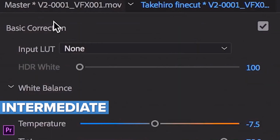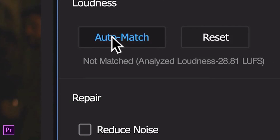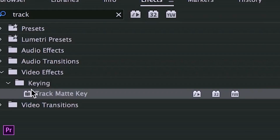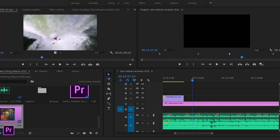Some of you with some experience here may be thinking, yeah, but Joel, I use it all the time and find it super easy to use. Well, that is awesome, but think about how many hours you've already invested into Premiere Pro alone to get where you are now. And so for those of you who haven't tried Premiere Pro for editing before, here's the scoop. Premiere Pro has an incredible amount of features packed into one piece of software, likely more so than any other software mentioned here apart from DaVinci.